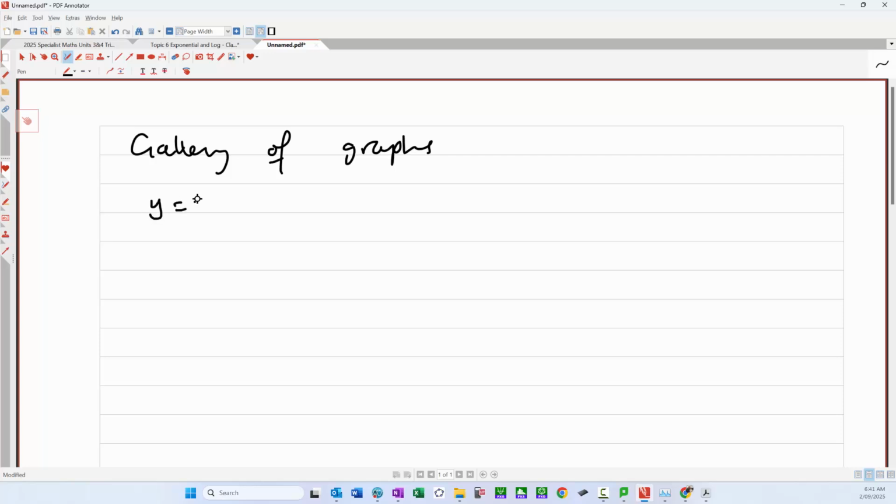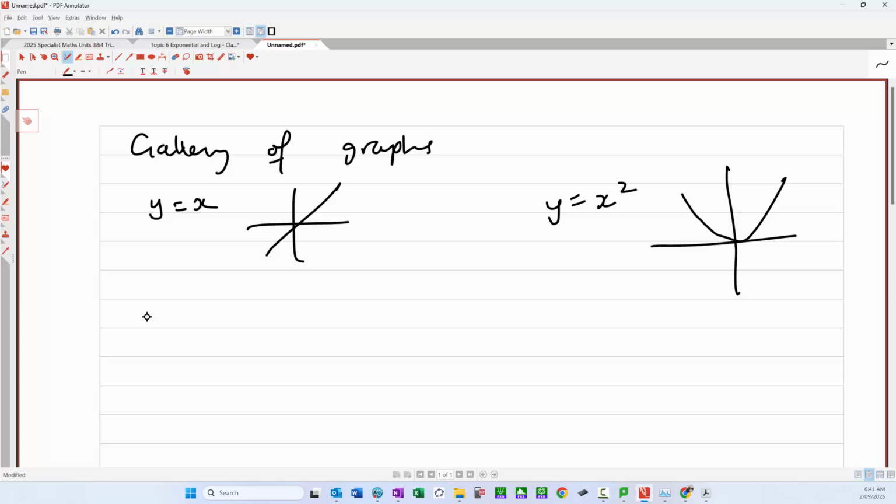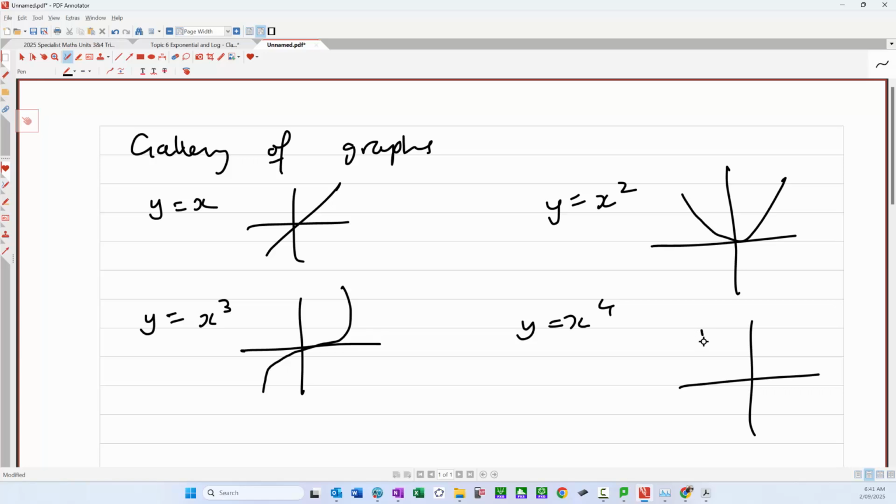And remember we started with, in year 8, y equals x, that one. Then we established a parabola. These are all our basics. Then we've got the inflected cubic, something like that. Okay, not the world's best version of that. Maybe like a quartic, that one there with the bottom of it a bit flatter than the parabola.